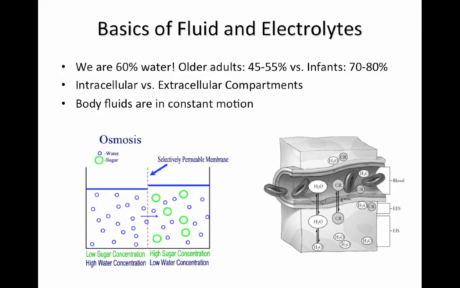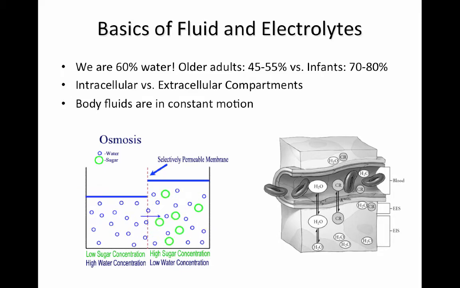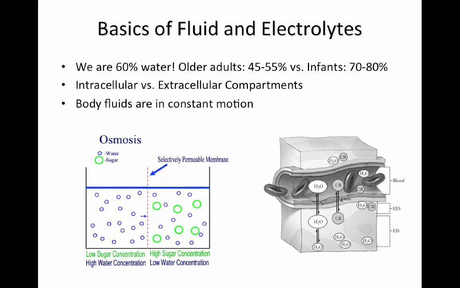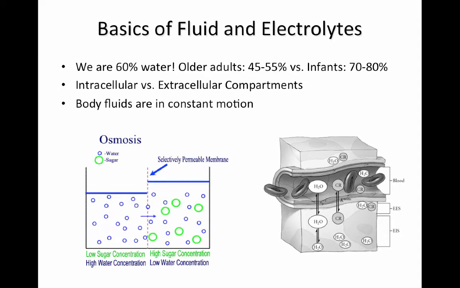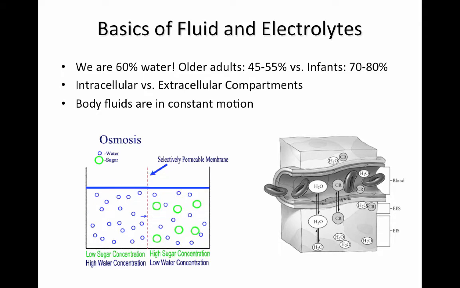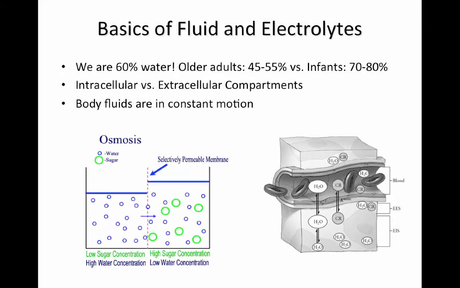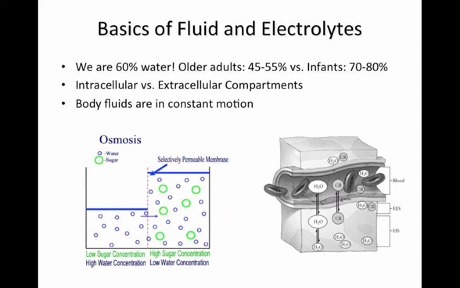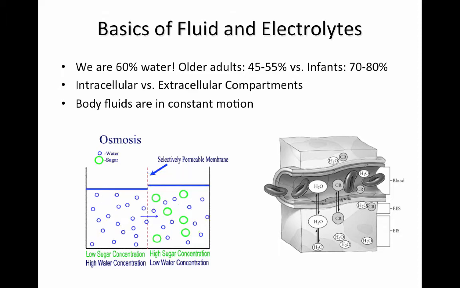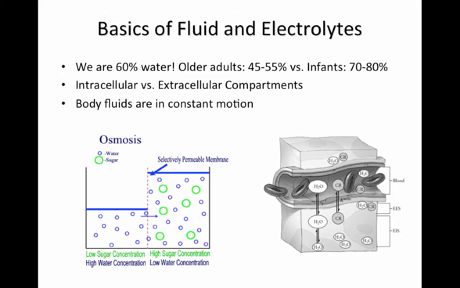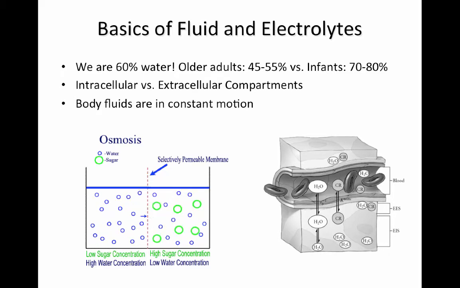So getting the isotonic, hypertonic, and hypotonic terminology down pat is really going to be important because you're going to change IV fluids based on what the patients need in their intravascular space. Okay. So we talked a little bit about serum osmolality. Again, serum osmolality is that indicator of serum concentration. How much water is there in comparison to the solutes that are in the intravascular space?